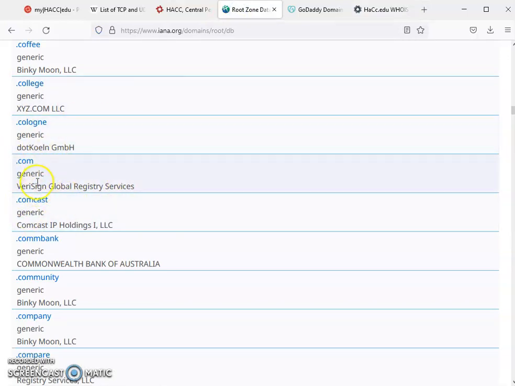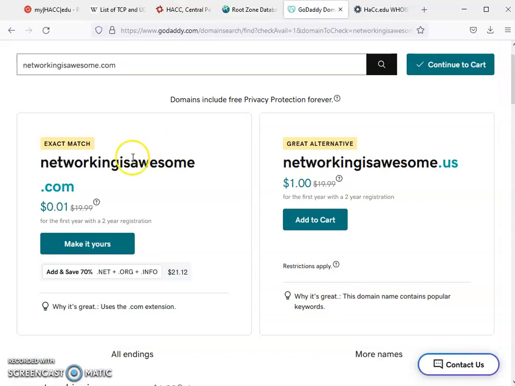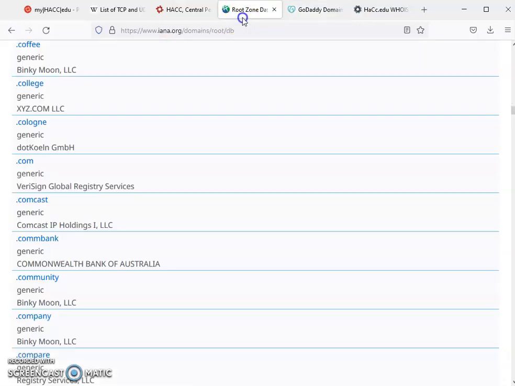VeriSign. They're going to share with VeriSign so that VeriSign has a record of that, to make sure there is nobody else that's trying to own networkingisawesome.com. They're going to verify that, and then they'll say, okay, we don't have one in there for that. Let me put that information in. Networkingisawesome.com, here's the IP address, it's owned by Doug Brown at this address, at this phone number, at this email. And now that's a registered domain name in the world, and these guys are maintaining that authoritative database on networkingisawesome.com, if you will.